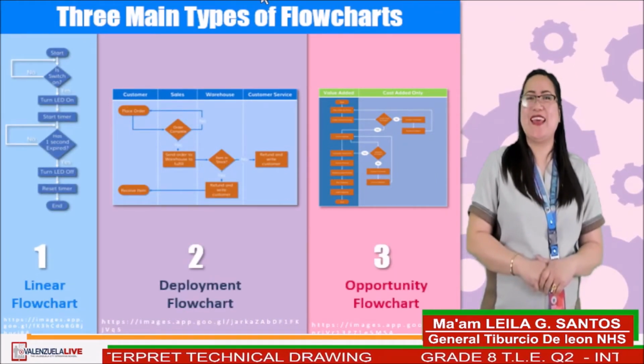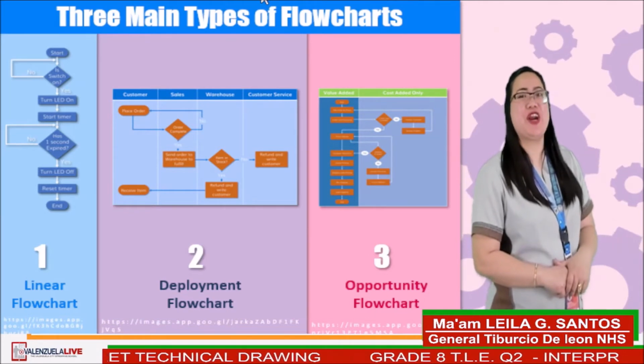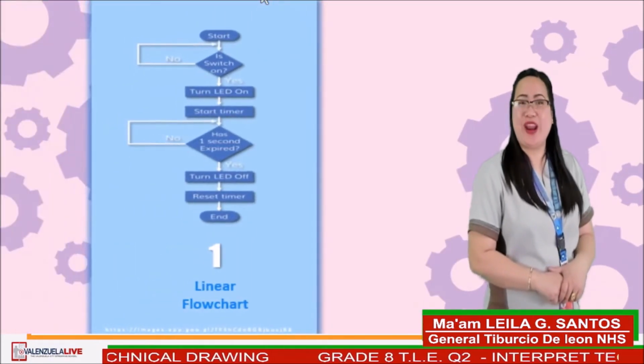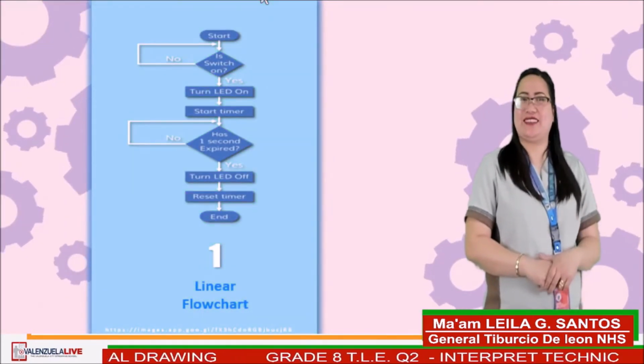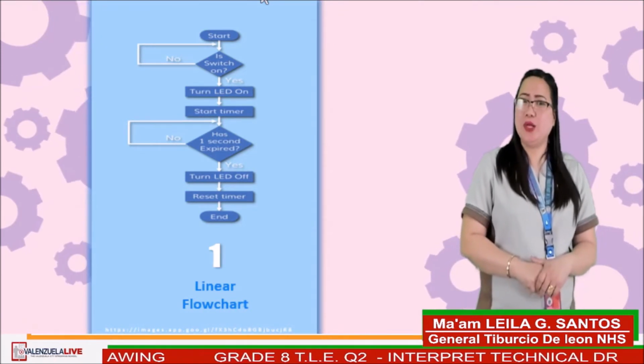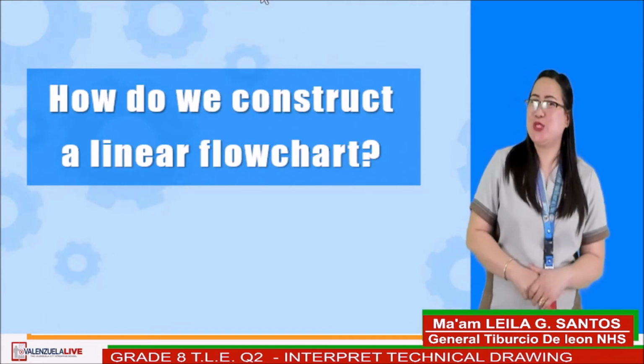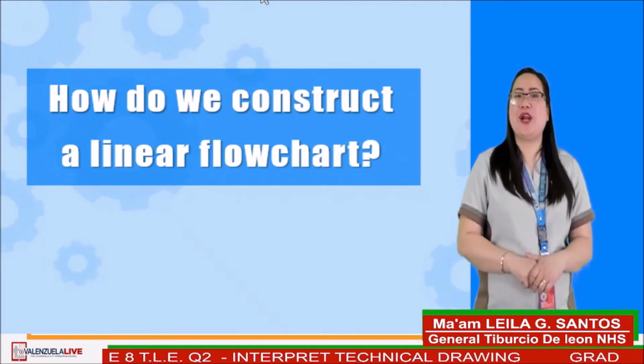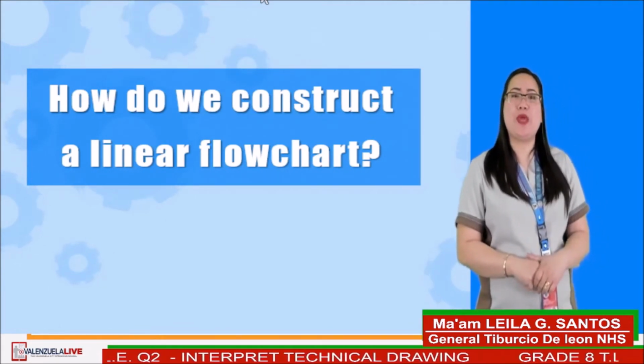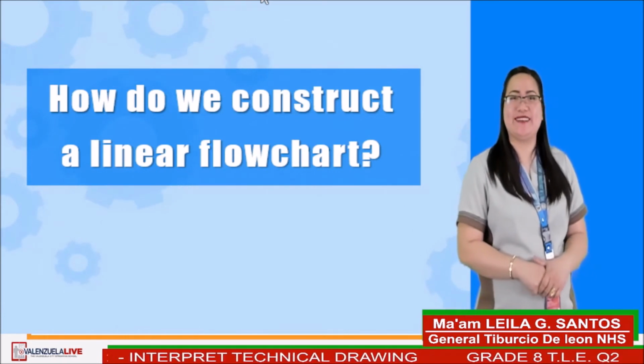And now, which of the three types of flowchart do you think is most used today? If your guess is linear flowchart, great! That is correct. Would you like to know how to construct a linear flowchart, class? Awesome! Let us see here the 7 steps for developing a linear flowchart.